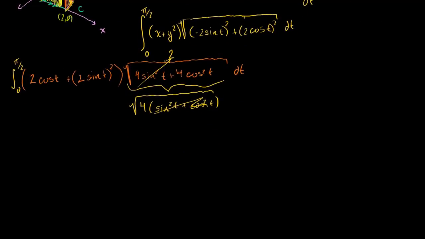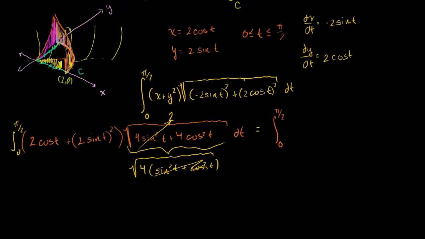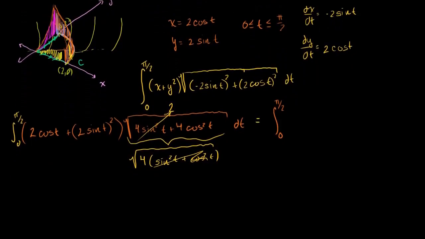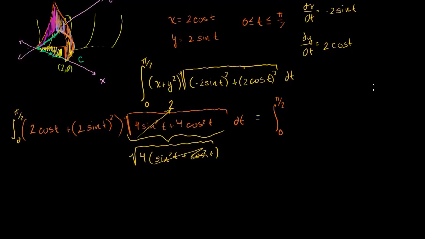So this whole thing simplifies down to, I'll do it over here, now I don't want to waste too much space, I have 2 more walls to figure out, the integral from t is equal to 0 to pi over 2. And I want to make it very clear: I just chose the simplest parameterization I could for x and y, but I could have picked other parameterizations, and I would have had to change t accordingly. So as long as you're consistent with how you do it, it should all work out. There isn't just one parameterization for this curve. It depends on how fast you want to go along the curve. But watch the parametric functions videos if you want a little bit more depth on that.